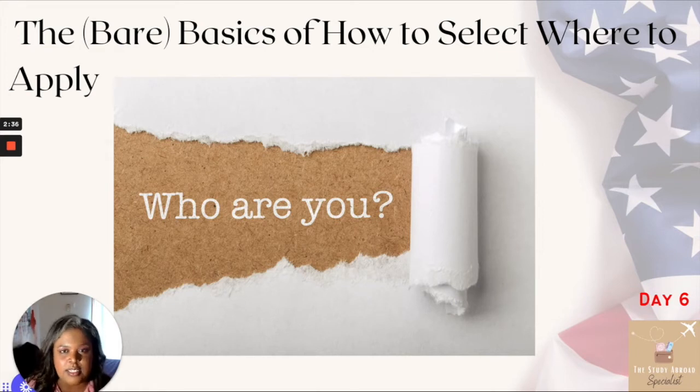So some of the things to consider could be everything from the climate. Are you someone who likes, let's say, 300 days of sunshine? Well, then you probably are not going to want to go to a place like Alaska because a lot of times it is dark there all the time. There are some times where it is sunny even when it's supposed to be dark technically, but it's not going to be that type of place where you're going to have all this abundant sunshine.